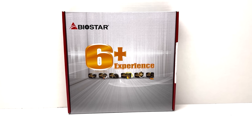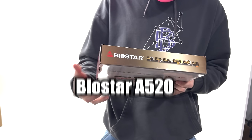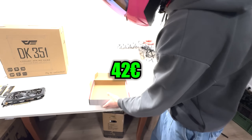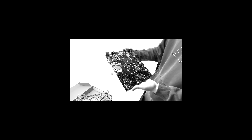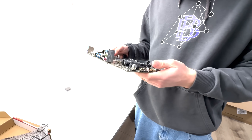For the motherboard, finding the cheapest AM4 board was quite hard — literally no one wants to sell their AM4 boards for cheap. So after lots of digging, I got this refurbished Biostar A520 board, which even came with a three-month warranty. I paid 41 euros and 79 cents, so we'll round this up to 42 euros. These refurbished boards typically come from buyers where something went wrong — as is usual with Biostar products — and the warranty service replaced or refunded them, letting the seller salvage the board.